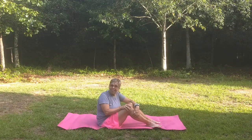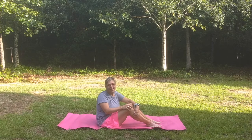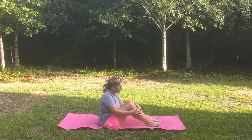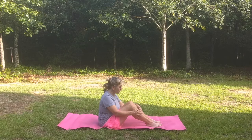All right, and it's a great way to take care of yourself, right? It's a quiet outdoor activity, and it's good stuff for your heart and your head and your whole body. So let's make a boat with our bodies today. Remember, you can do lots of options, lots of ways to modify it if it works for you.